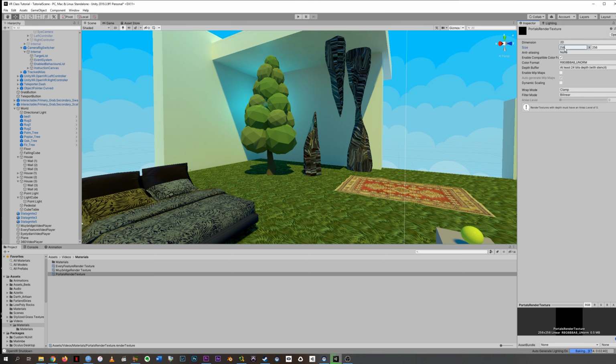The render texture has to be, in this case, the same size as the source video. Basically, we want high res for this skybox, and so we have a video of 5760 by 2880.